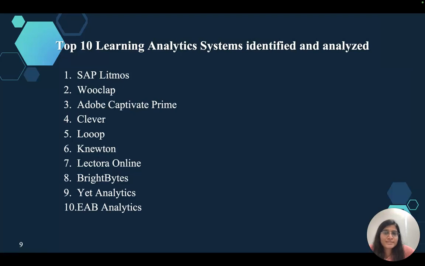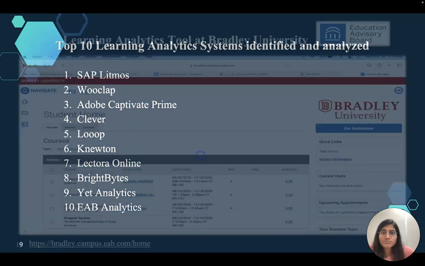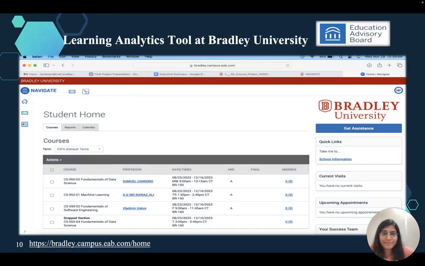The top 10 learning analytics systems that we have identified are SAP Litmos, Vocalaps, Adobe Captivate Prime, which is also called Adobe Learning Manager, Clever, Loop, Newton, Lecturio Online, BrightBytes, ET Analytics, and EAB Analytics. EAB Analytics is being used at Bradley University. This is a screenshot of the Bradley EAB analytics system. You go to your Canvas account, click on the navigate option, provide your credentials, and it will redirect to this EAB system site.